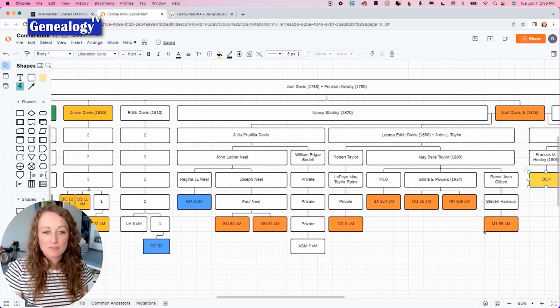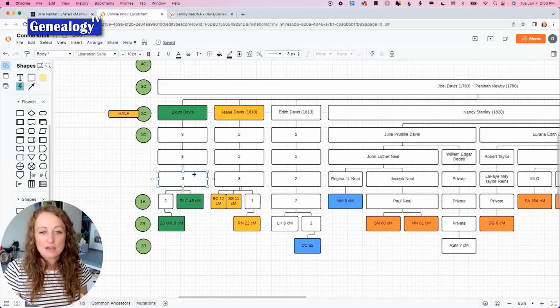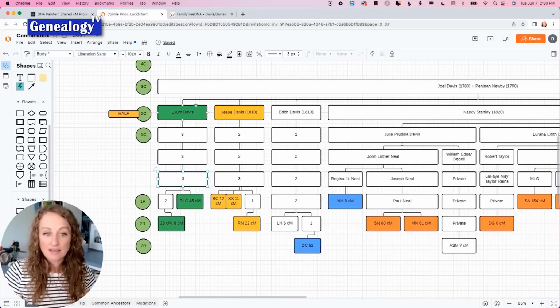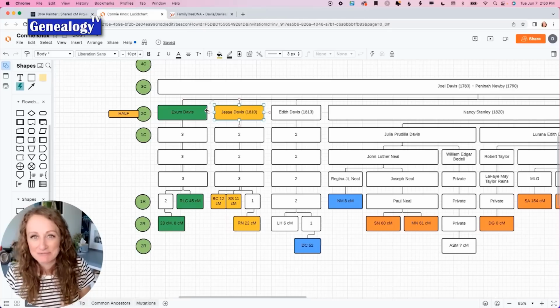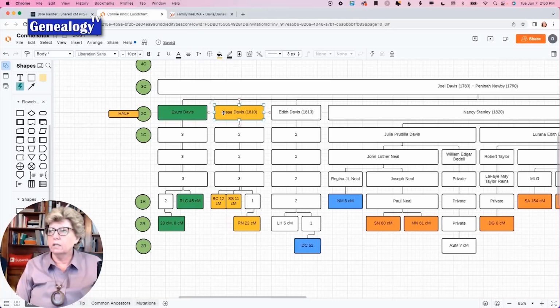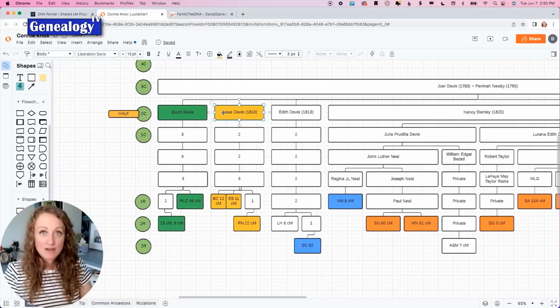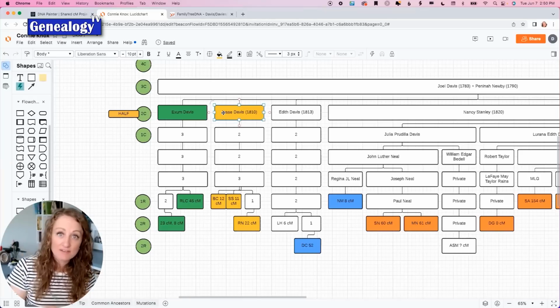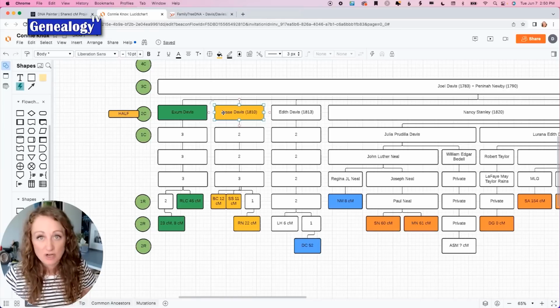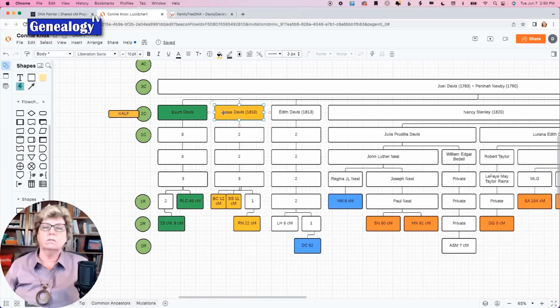Now, let's say you find that person in Exum's line, and then we say, oh, definitely not Exum. Then all that's going to say is not Exum. Still could be Jesse, still could be Joel, right? Right. So your best case scenario is you test someone and we can see, yes, it's Exum. If not, it's just going to be a negative against Exum, and then we're going to have to move on and try to find people in these other lines if they're around. The process of elimination. Yeah.